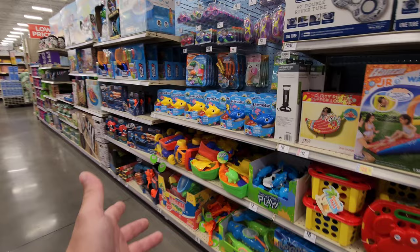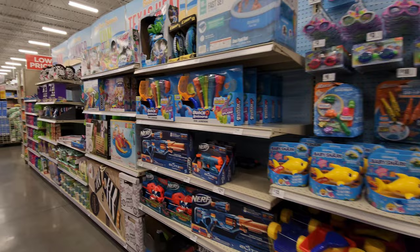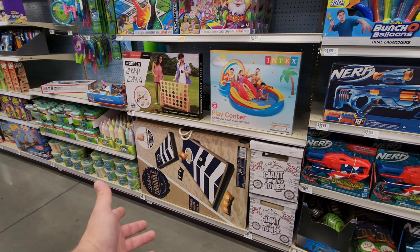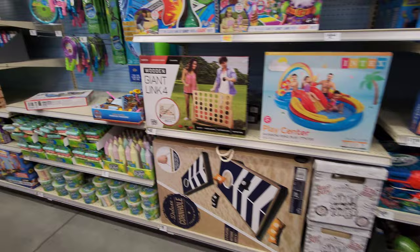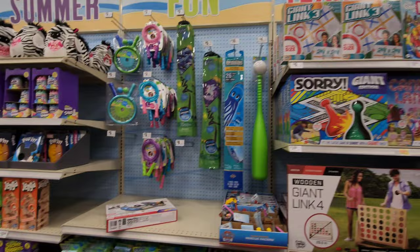They got pool toys as well, and toys for the beach. You could go down to the Gulf of Mexico and those beaches, or like I said, Lake Granbury, Lake Worth, Burger's Lake, wherever. Cornhole — that's awesome. It's only $80. That ain't too bad, but I'd like something with a little more design, something Texas themed or Steelers themed like my cousin has. A giant Connect 4 game for outdoors — look at these giant edition games.